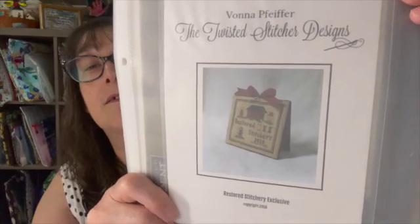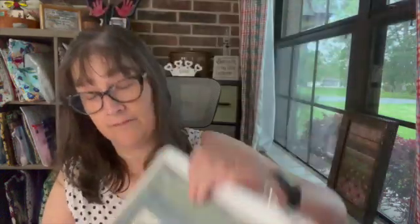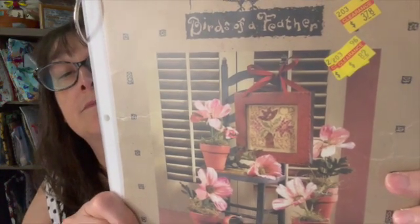And this is Vonna Pfeiffer, the Twisted Stitcher, called Restored, Stitchery exclusive. And Bent Creek, Look for the Beauty in Everything. Little House Needleworks, Give Thanks. Bloom Where You Are Planted by Birds of a Feather. Get in there so you can see a little bit better. And we're back to the beginning. So that was from a friend.